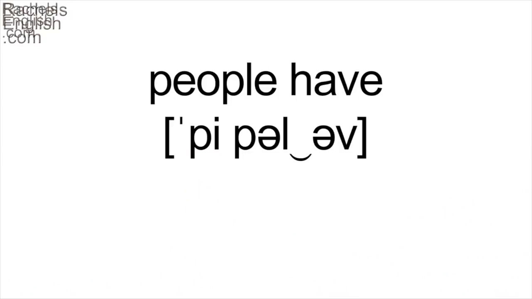Here's an example of a dropping the H reduction. Instead of people have, I said people of, dropping the H and reducing the a vowel to the schwa. Now have just sounds like a third unstressed syllable at the end of people. People of. People of. Try that with me.